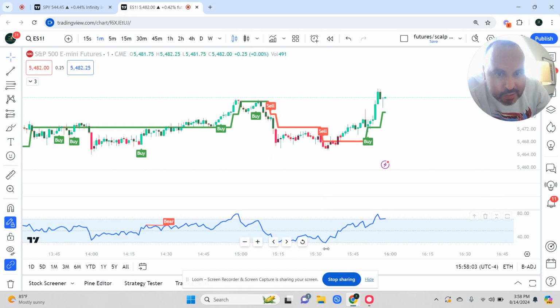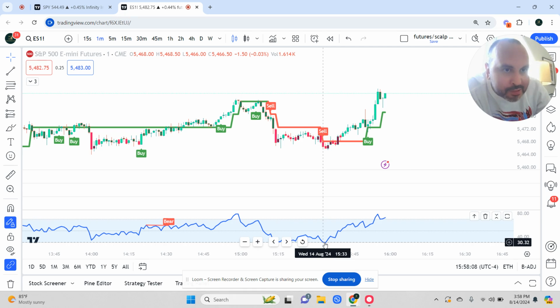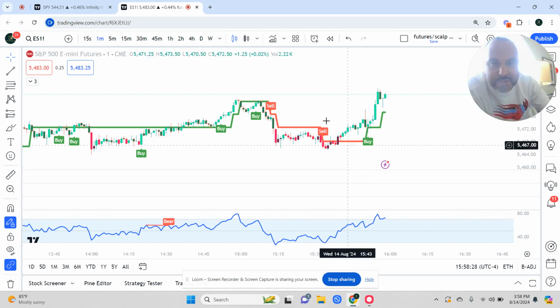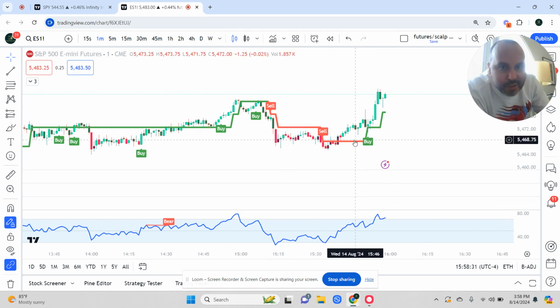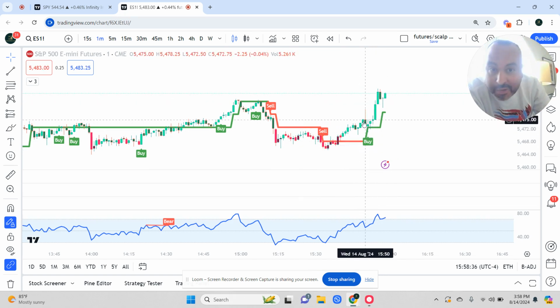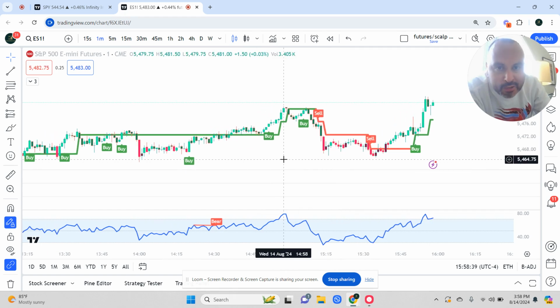Look where it's at. It's at... sorry, I'm dyslexic, so I get these mixed up. It's at oversold now. So it went from overbought to oversold, and we got another losing signal here. Okay, now this signal here wasn't quite at overbought. It was at like the mid 50s. Okay, so that was a play that you would feel more comfortable getting into. And as you can see, you had a nice win there on the buy signal.